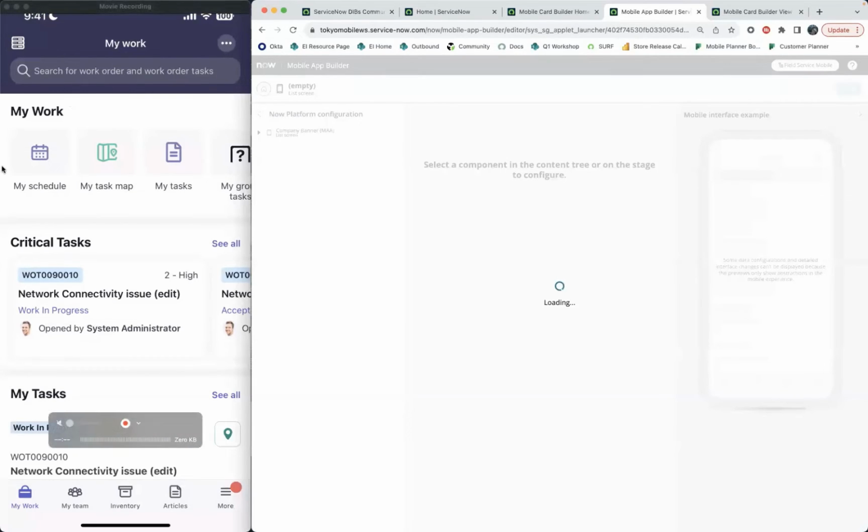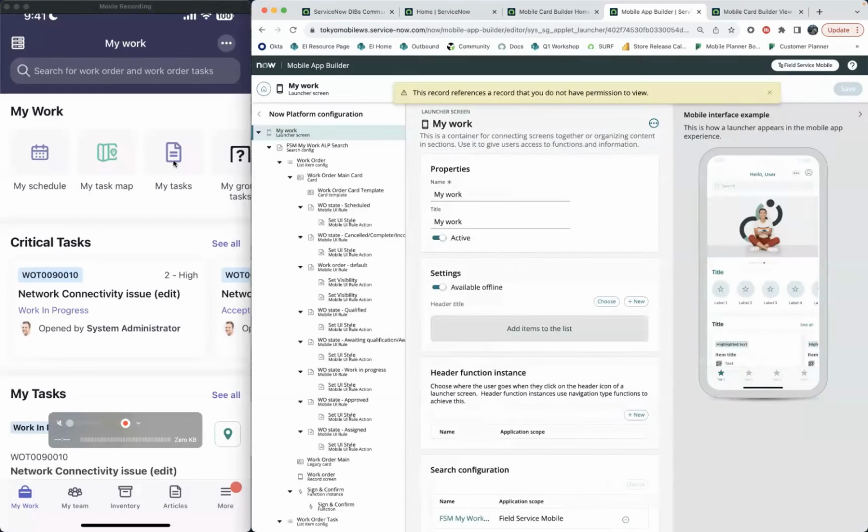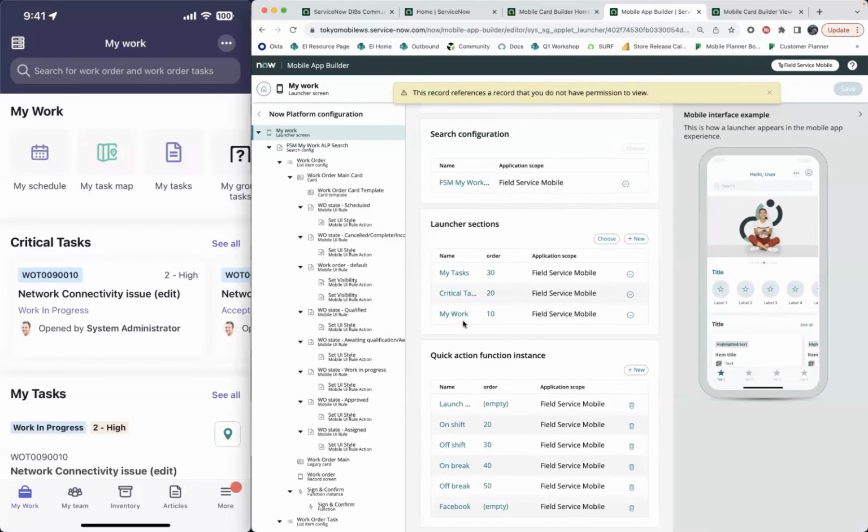And then we're going to want to create a completely new UI section because I can't put it as an icon item, right? If I were to put it inside My Work, it would just show up as another icon. I can't put it here because it's its own individual record item. So we'll have to create a new one. So on my launcher screen, I'll scroll down into my launcher sections. You can see there's 3 sections on my list, which is why you see 3 sections on my tab.